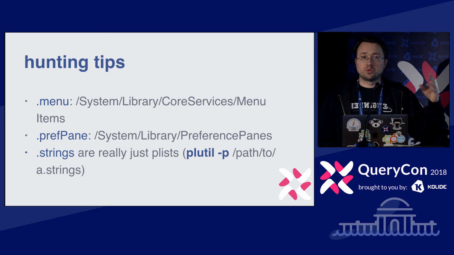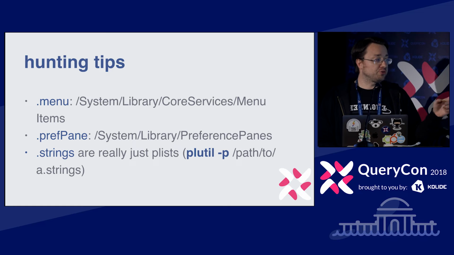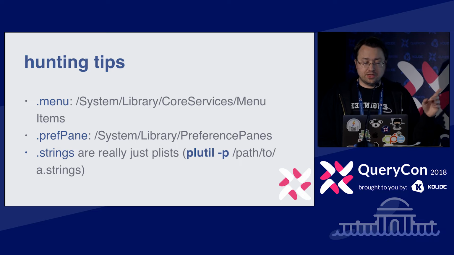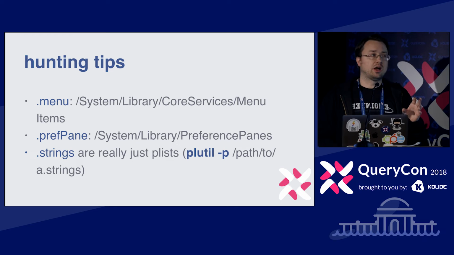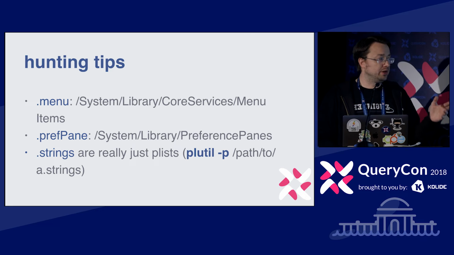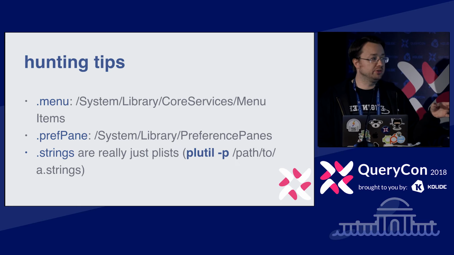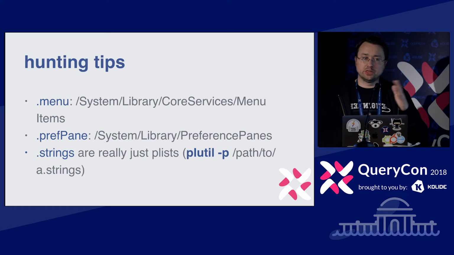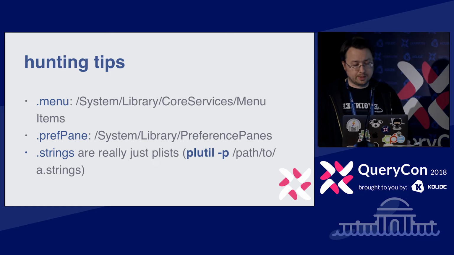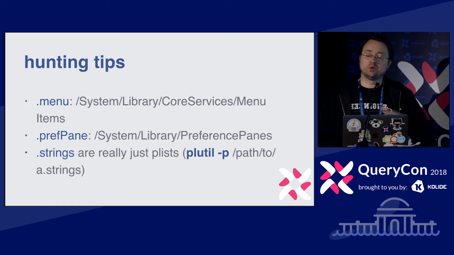As you use these tools, ripgrep and Silver Searcher, you may get hits back that are .strings files. These are sprinkled all over the place, and they are actually XML. The same tool, plutil, which is meant for property lists, or plists, can print the contents of them and let you inspect those a little bit deeper. Apple has these very specific structures and folders that, as you start doing these searches, you'll recognize: okay, it's one of those.